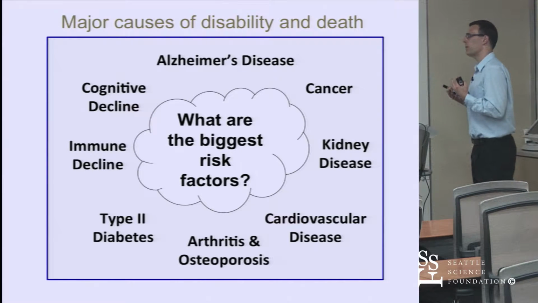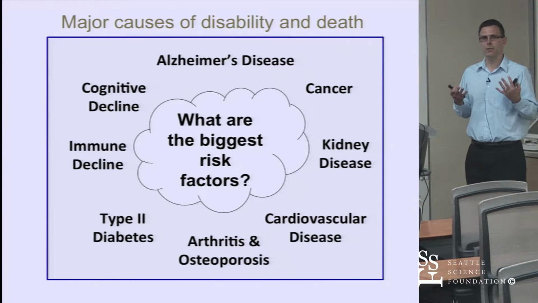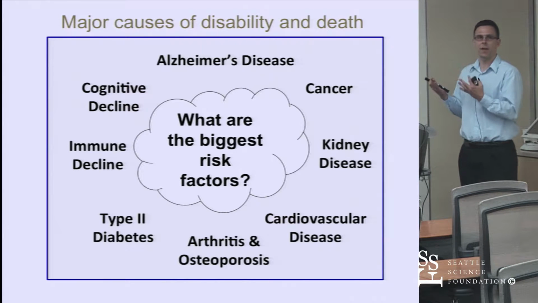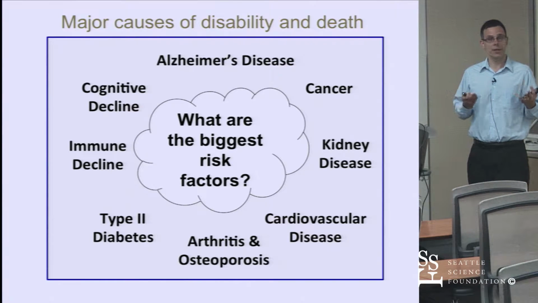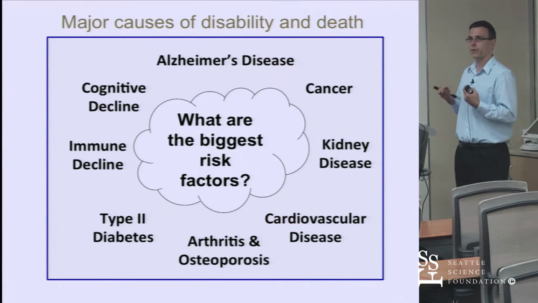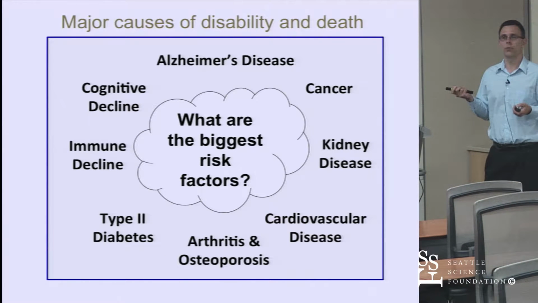And you can think about why this might be important and impactful if you think about disease. So if you think about the diseases that are the major killers in developed countries and also in lesser developed countries, these diseases are becoming more important as people are starting to live longer. If you think about these diseases, you can think about risk factors, right? And so we sort of know what some of the risk factors are for these diseases. But what I think a lot of us maybe recognize but don't really think about is that there is, in fact, a single greatest risk factor for all of these diseases.